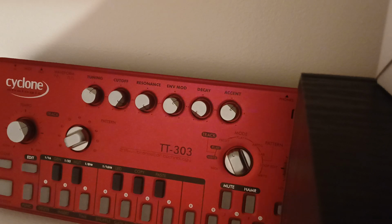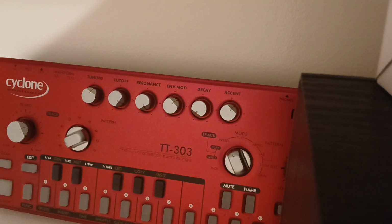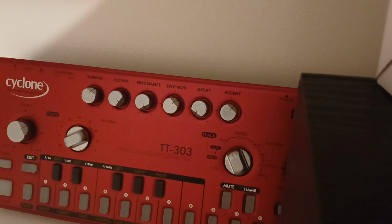I'm gonna go for what I've been wanting for years to get, but I just haven't bit the bullet and got one, which is the Behringer Monopoly clone. I really like so much about that Monopoly, and just the way it works is so unique to any other synth I have. So I think it'll fit well in my setup. So there you have it. I'm probably gonna get the Monopoly sometime.